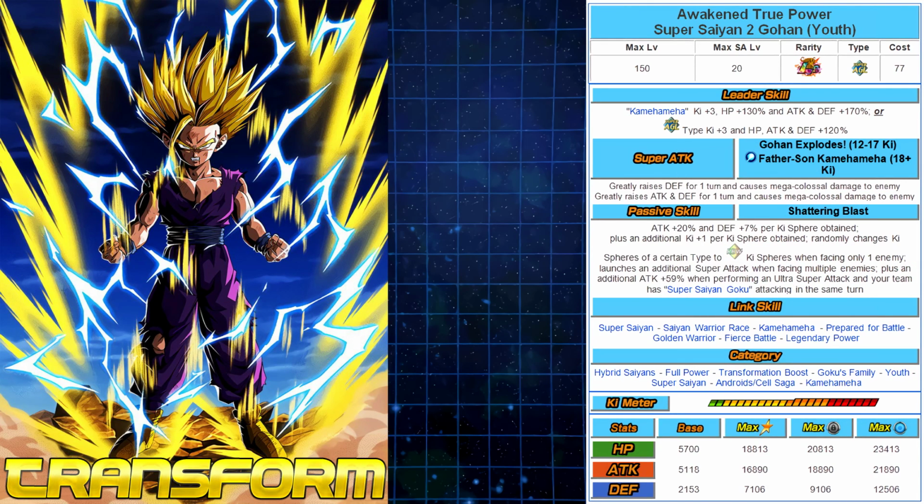Here is the Super Saiyan 2 Gohan. Super attack changes to Gohan explodes, and then Father Son Kamehameha. Greatly raises defense for 1 turn only, so you don't get the defensive Kaioken mechanic, but you do keep the previous stat increase from there, and then causes mega colossal damage to the enemy, and then greatly raises attack and defense on the 18 key, and then causes mega colossal damage to the enemy.